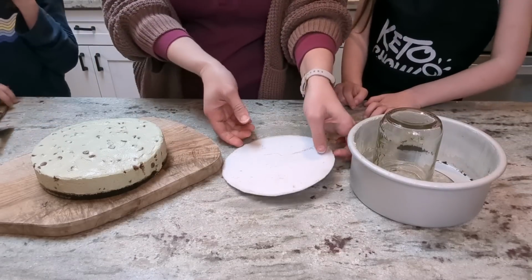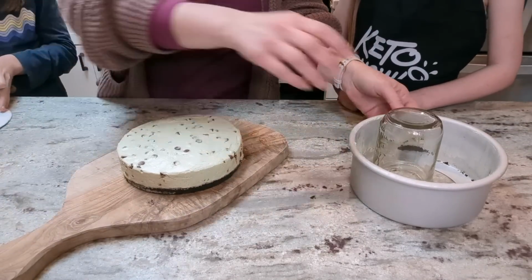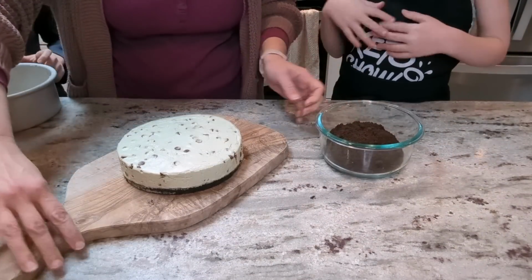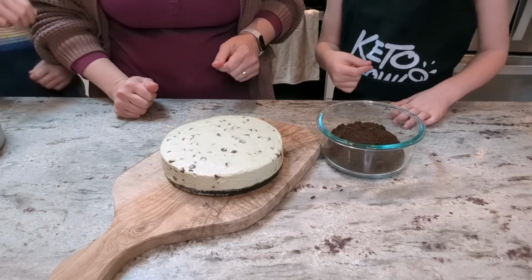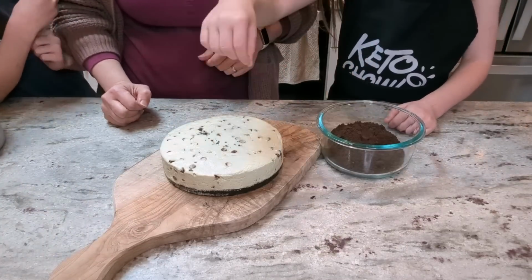Oh, it's so beautiful. All right, so did you want to sprinkle the top with more of the crumbs? Yeah, of course. It looks like lighter green. It looks like an alien green. An alien green. So I just pinch some? That's the thing. Okay, go ahead.